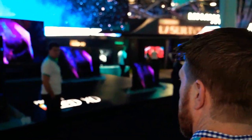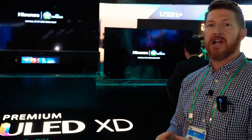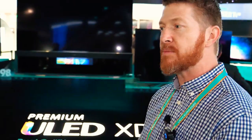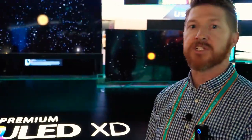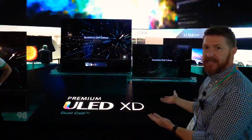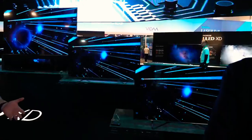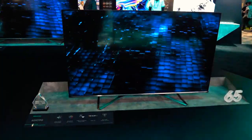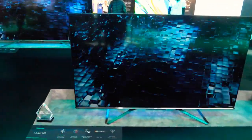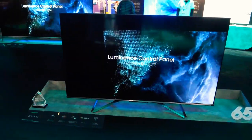Was the 4K XD already on the market? In late summer of 2019, Hisense released a dual-cell television in domestic market China, becoming the first company in the world to deliver dual-cell technology to consumers under our ULED XD brand. A lot of consumers are asking when this is coming to the US. The 65 XD 9G is tentatively slated for Q3 or Q4 of this year. It has the exact same technology as the 75-inch over there, but this is the 4K plus 2K concept as opposed to the 8K concept.